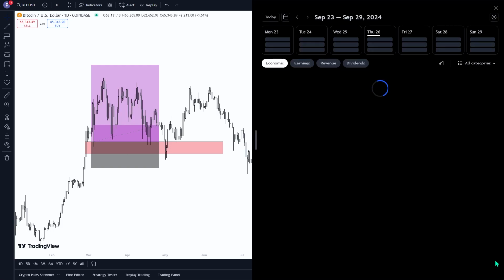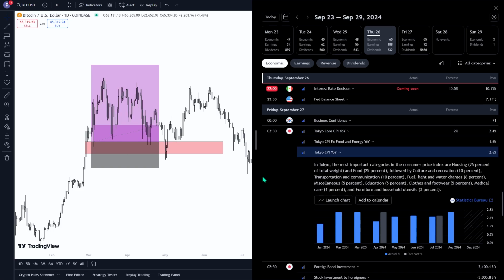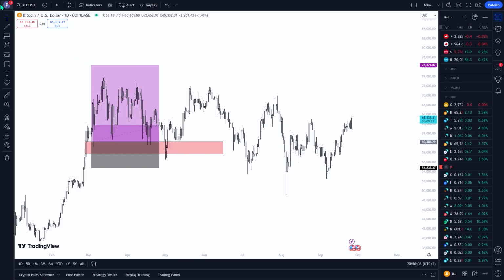Below we can see calendars. Here I mentioned all the important economic things that will influence the price of your asset. So if you are interested in politics, you know how it works, you know the correlation with the interest rate of the USA, it will help you to trade all the news.